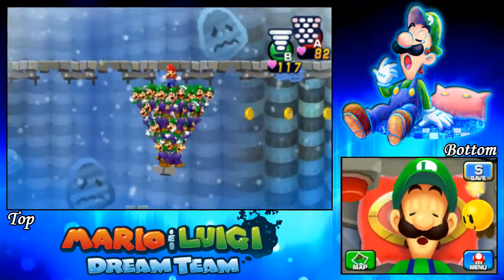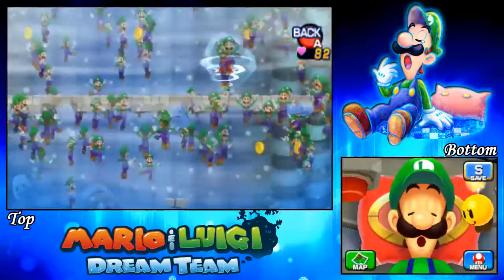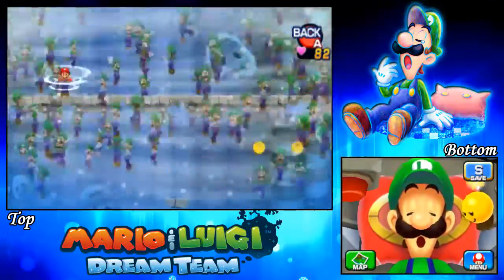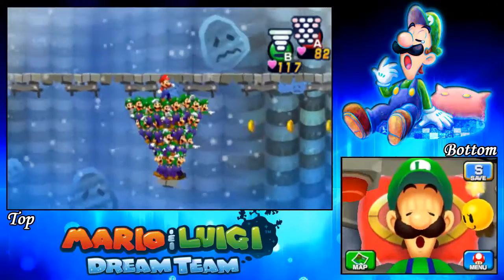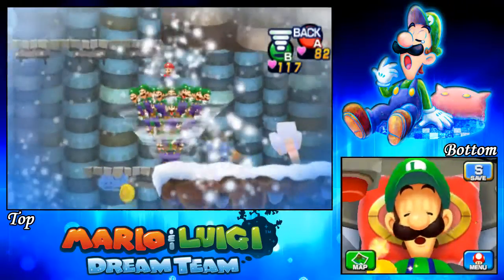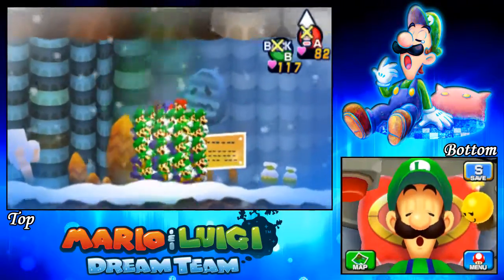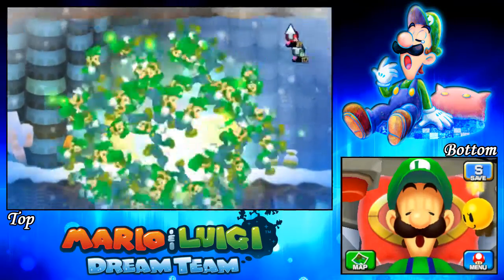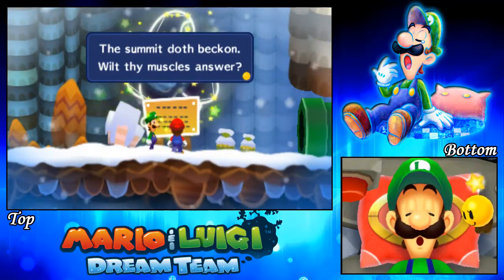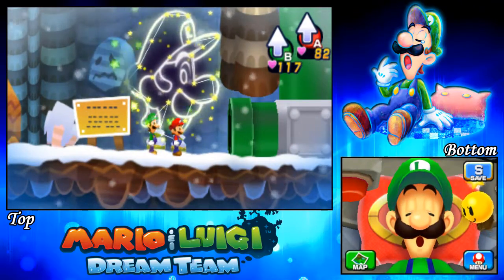Alright. Now that's out of the way, I'd rather just do that. Now you can actually go up here. Get the coins. And then once you're there, just go back. And then we can just move that way without any problems. And there's a sign here which I want to read. There we go. Base camp, the summit of beckon. Will thy muscles answer? Yeah, that's something I'll leave for the last episode.